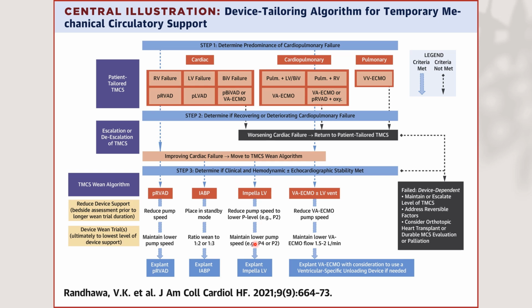This is another nice diagram for removal of all temporary devices and especially for the intra-aortic balloon pump. If we find a patient fulfills the criteria for hemodynamic and clinical judgment for weaning, we would put the patient now in standby mode for the intra-aortic balloon pump and see if it's okay or not. And we should know that we shouldn't keep the intra-aortic balloon pump in standby mode for more than 30 minutes, and see if the patient is okay and tolerating the hemodynamics.